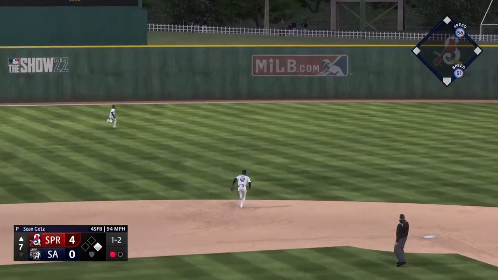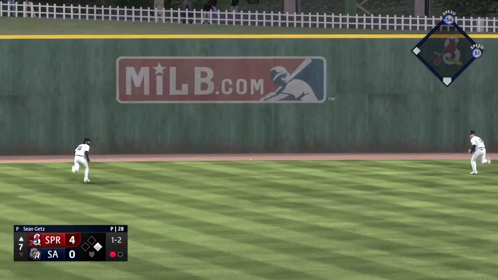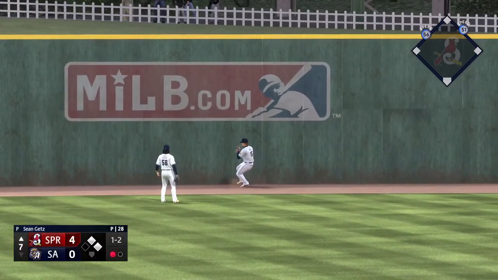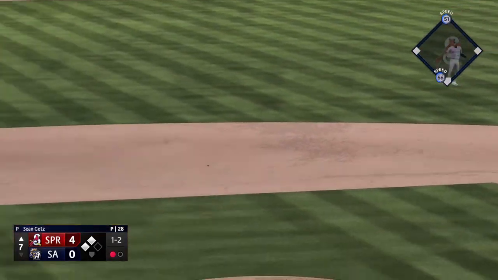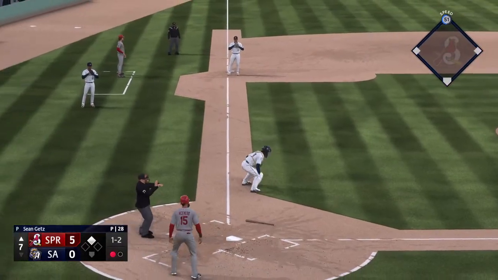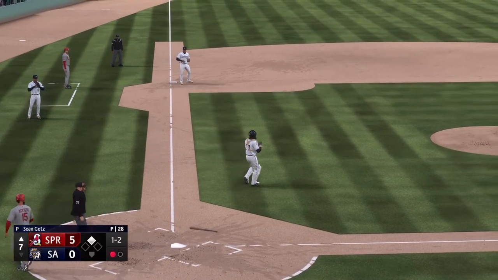Out towards left center, Perez on the move to his right, drops in for a hit, couldn't run it down. Acevedo coming home. Relay throw home. It's offline. The run comes in, and the lead is up to 5.